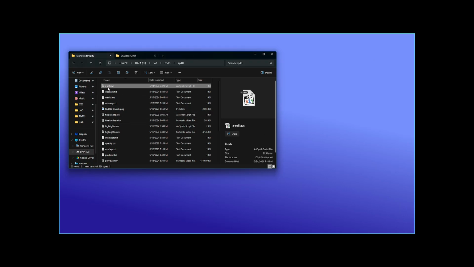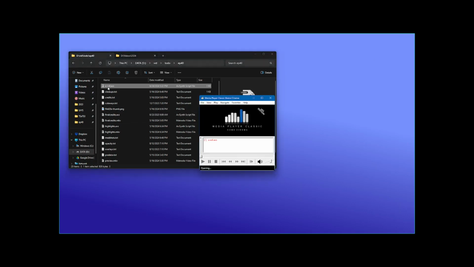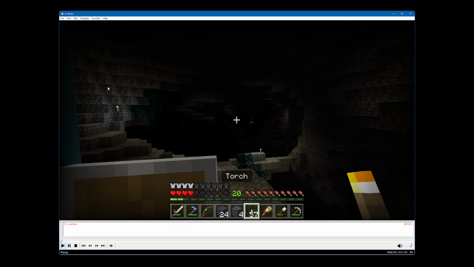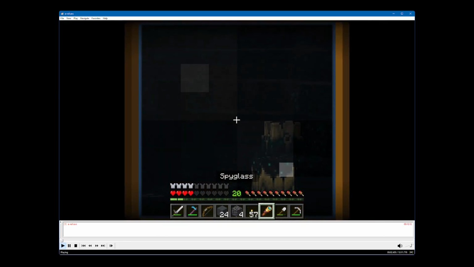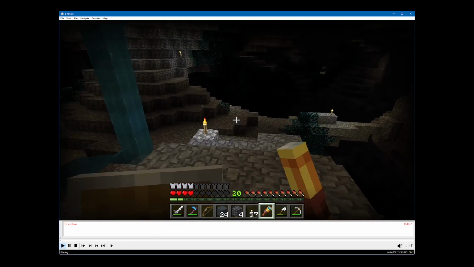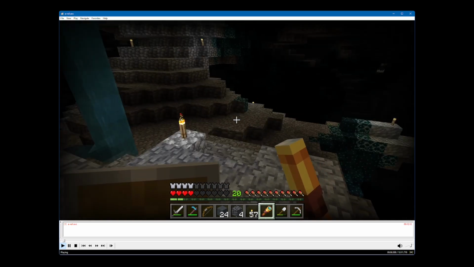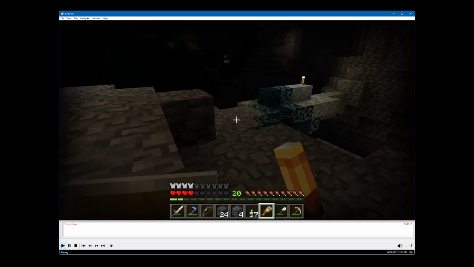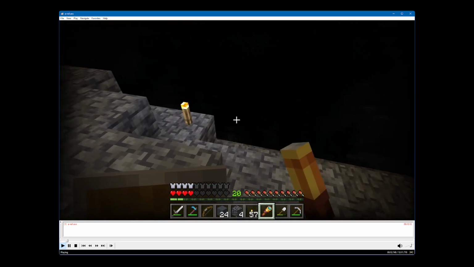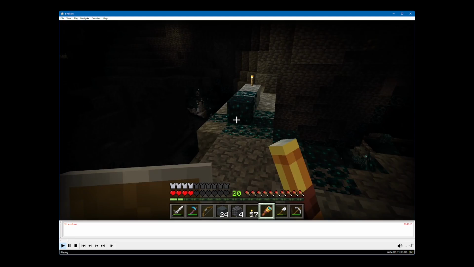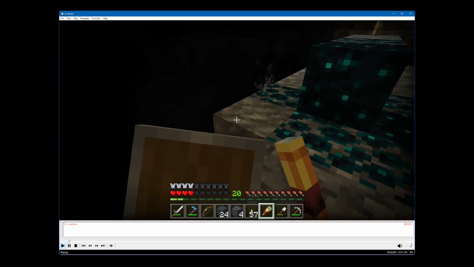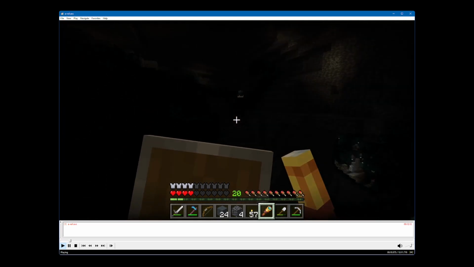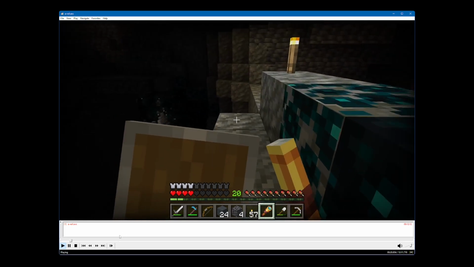Since AviSynth scripts are text files, they are small. This one is 1 kilobyte. And yet, I can open this tiny text file in Media Player Classic, and it plays as if it were a normal video file. I can make a rough cut of a video and preview it without making a large temporary render of it, or compare multiple rough cuts to see which I prefer. It's quick, easy, and doesn't waste any space.